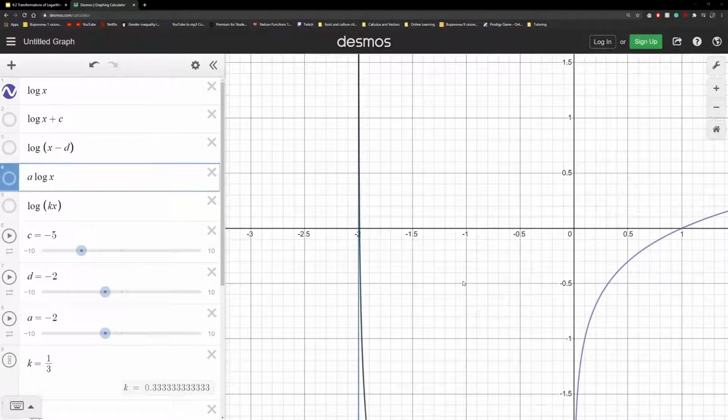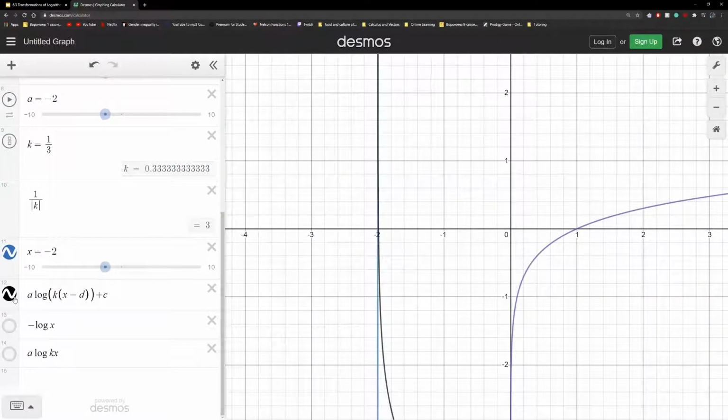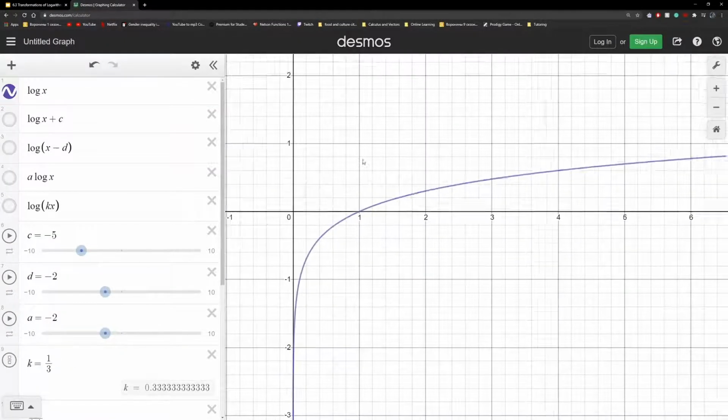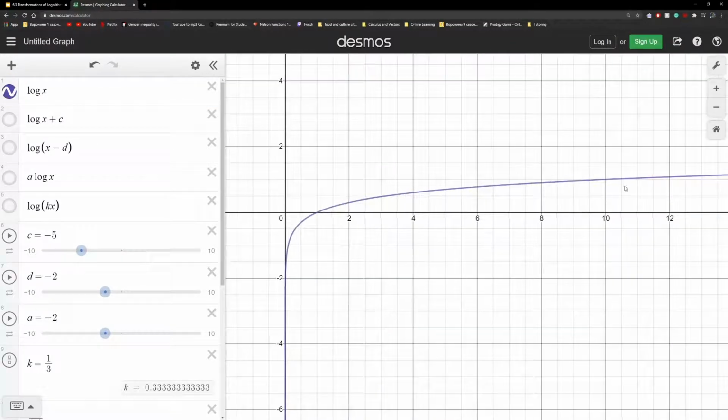Okay. So here is our little graph. First of all, these ones need to be hidden. Sorry about that. So here is the graph of log of x. Again, log of x means that we are dealing with the base of 10. So our key points would be at (1, 0), at (10, 1), and at (0.1, -1). Again, it's just dealing with the powers of 10.